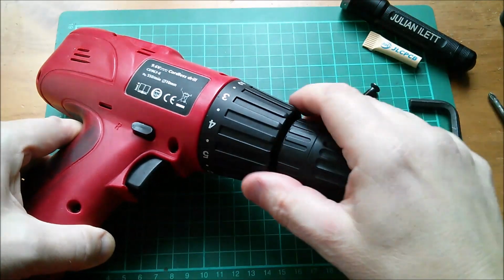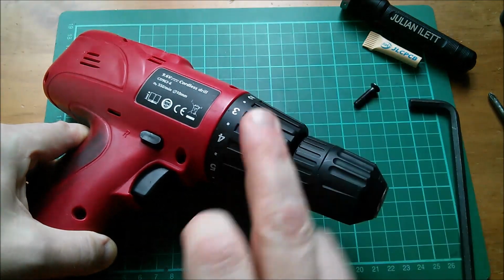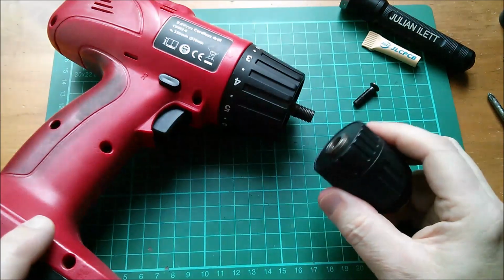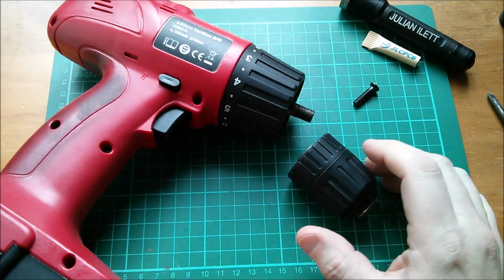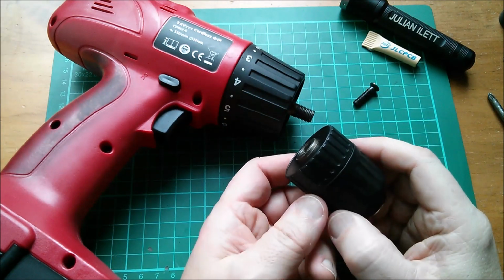Almost all modern drills now have a locking mechanism. So if you turn the one piece chuck, the motor will lock up and you can get that off if it's loose enough to do it by hand. So that's how you get the chuck off the electric drill shaft. You take the screw out in the opposite direction to which you're familiar, and you undo the chuck from the threaded shaft on the drill.